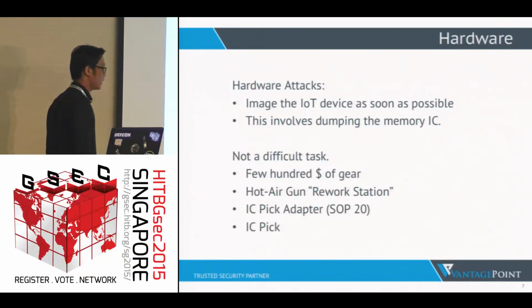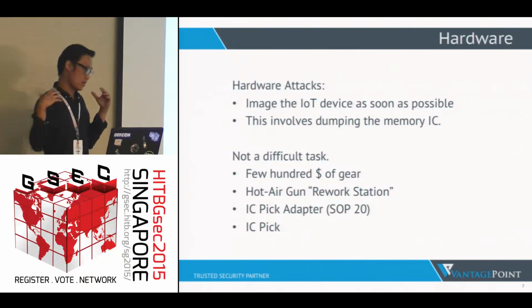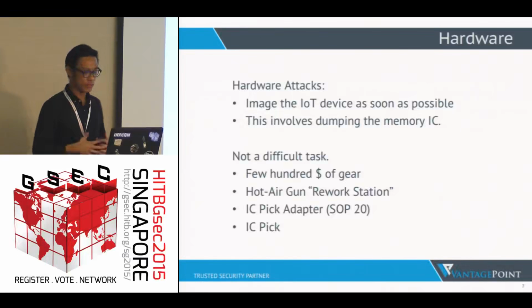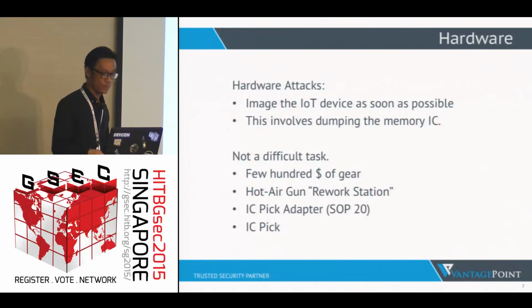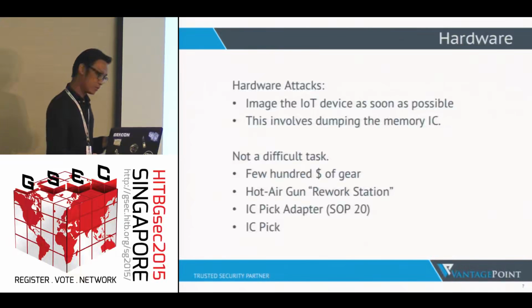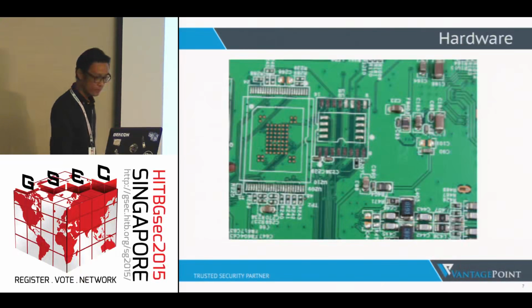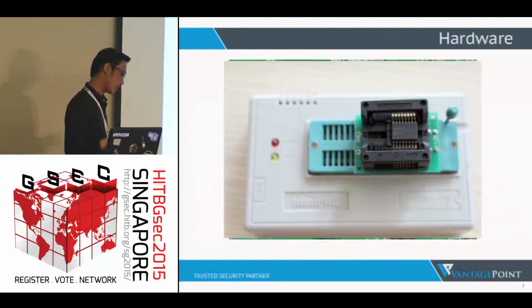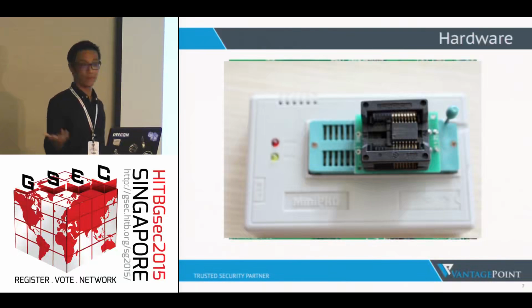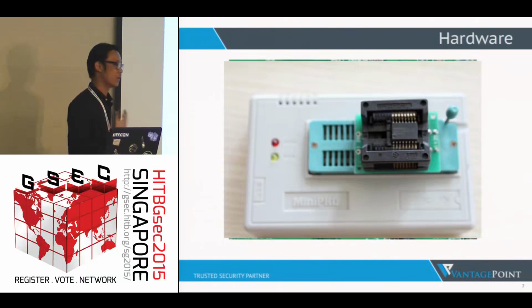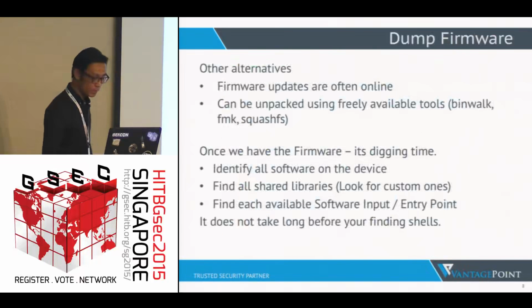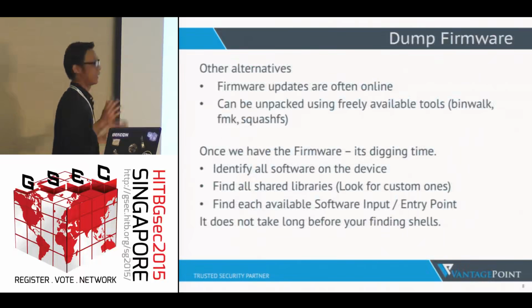The first thing I'd like to do is, of course, get root, and get the firmware to understand what software is running on the device. One way to get the image is via the hardware. You can desolder the IC chip off the router, put it into an IC adapter, plug it into your CPU, and then you can have the firmware. When you have the firmware, you can start researching what libraries and services are on there. Of course, that is kind of the last resort.